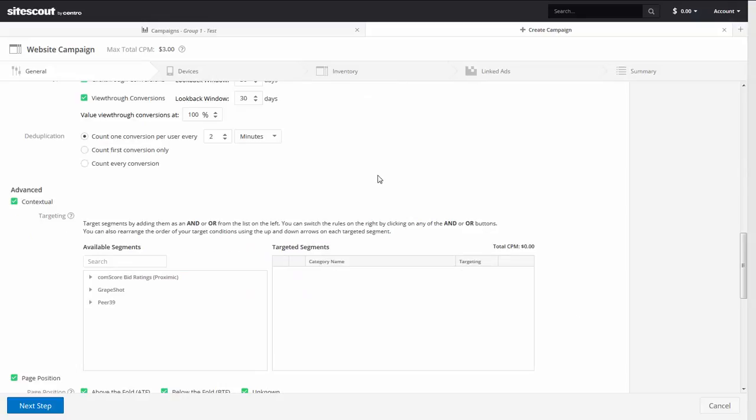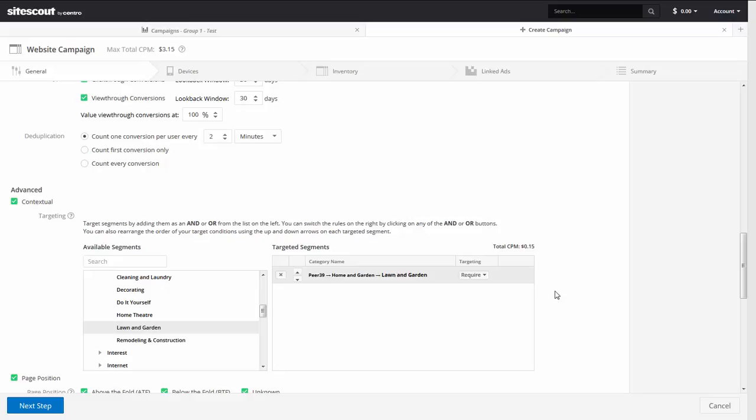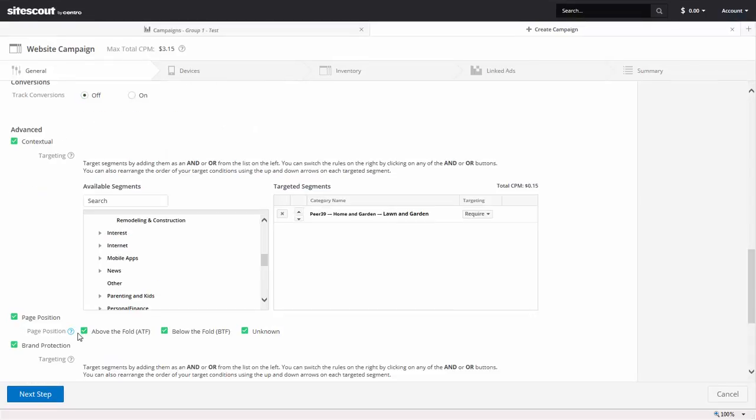Contextual targeting is helpful because it can allow us to have our ads display in situations where there's content on the web page that relates to what it is that we are wanting to target. And you can see that there's several data sources here. They all segment based on different verticals. And if we're looking to sell a lawn care product, for instance, we can look under different segments, home and garden, lawn and garden specifically, we can add that. This will allow our ad to show up in conditions where there is lawn and garden content on the page that is displaying the ad. We can specify whether we want our ads to appear above or below the fold.